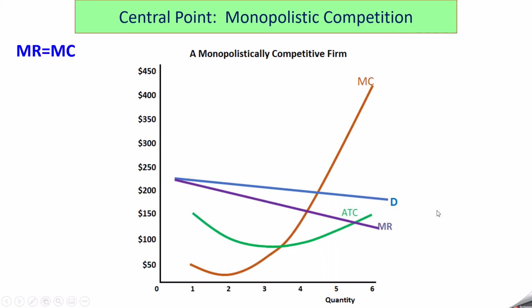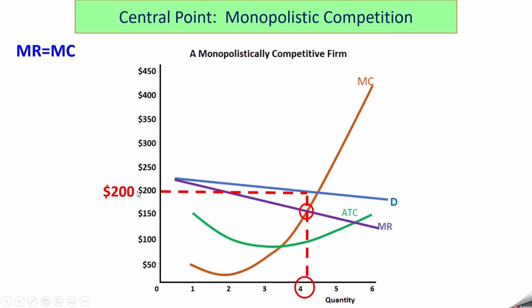So now let's conduct our analysis when we determine the profit maximizing rate of output. And like any firm we've studied so far, we use MR equals MC. You find that point right there, which is MR equals MC. From there you go down to quantity. This profit maximizing rate of output is going to be 4 units, and then from there you go up to the demand curve, just like we did with monopoly, and we determine the price. In this case, maybe it's $200.